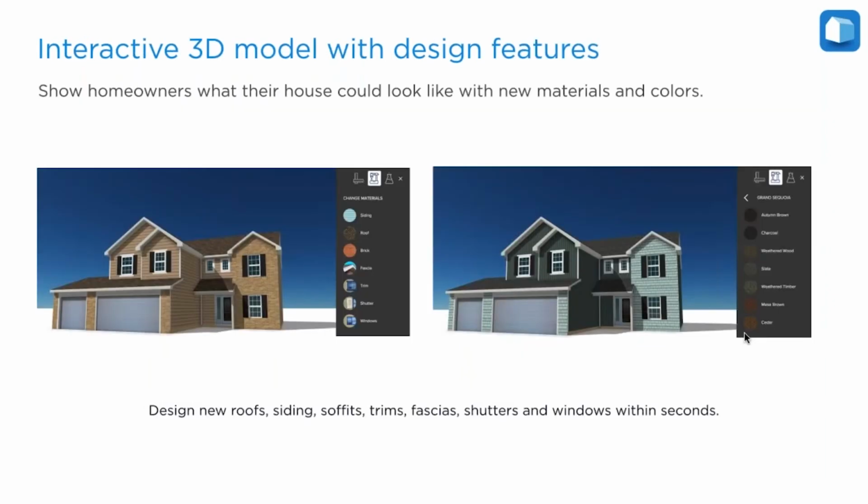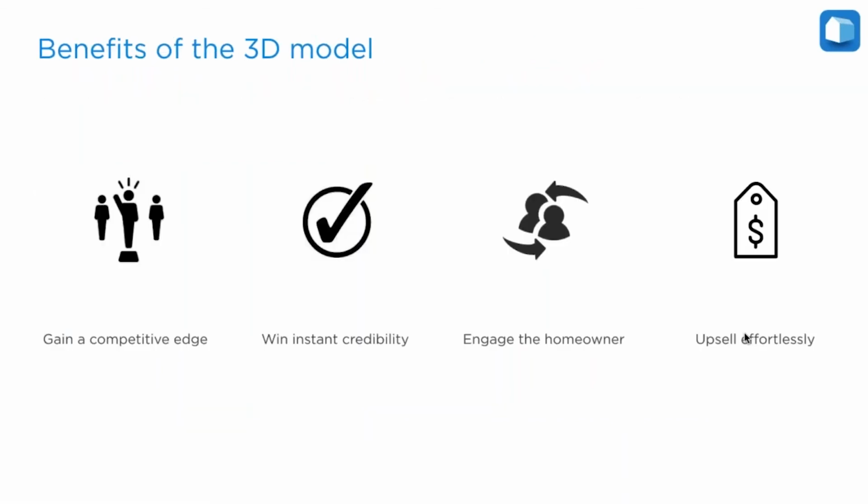What I really want to talk to you about today, though, are all the benefits of this fully customizable 3D model of your customer's home. This is really going to help your sales presentations and ultimately your bottom line. This 3D model puts you in more positions to be able to upsell and cross-sell, which both mean bigger contracts. Repeat business, as you guys know, is much harder in our industry. Most of the projects that we do have a lifespan of 20, 25, 30 years or more. If you're able to sell the customer more than just a new roof, you're now able to get maximum value from that lead.